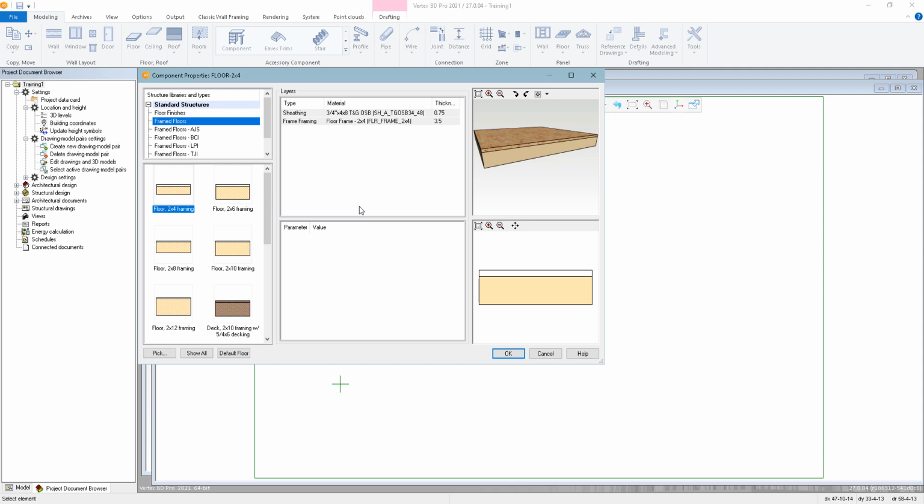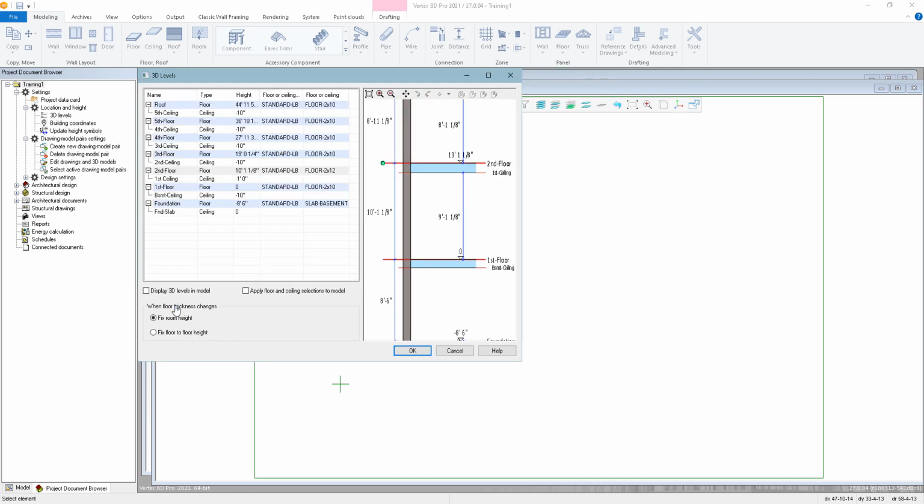This will open up the floor selection dialog box. To select a floor, just double-click on the thumbnail. You should see the new name appear in the floor field, and the offset of the ceiling sublevel will get the new value equal to the total thickness of the selected floor system. If your project is slab on grade, then select a slab floor type for your first level floor system.